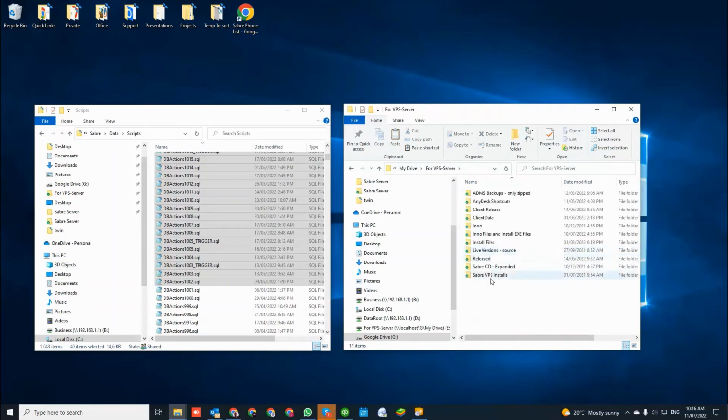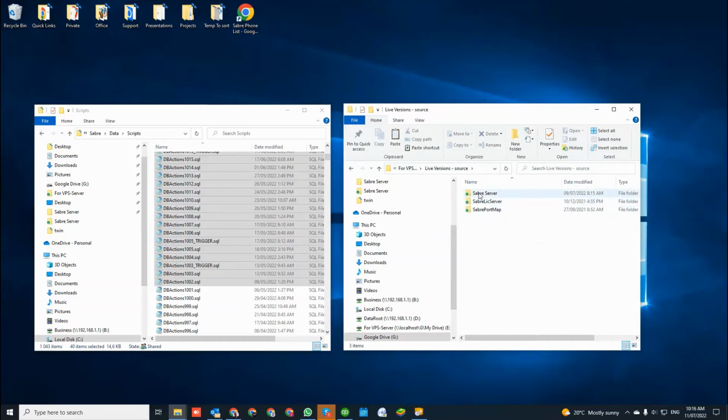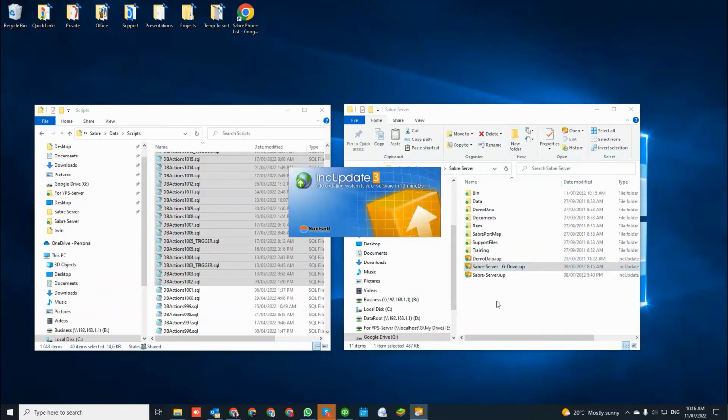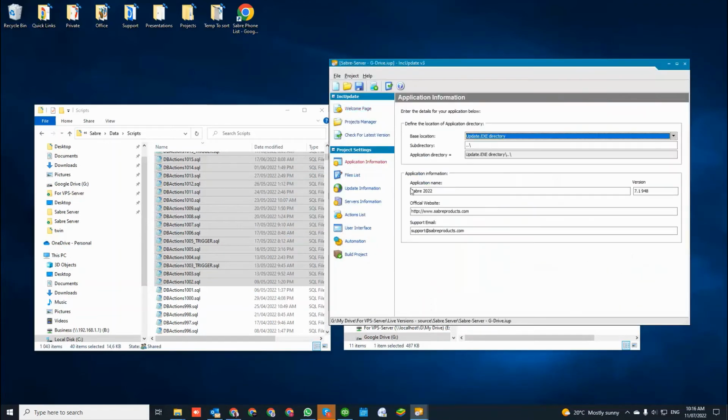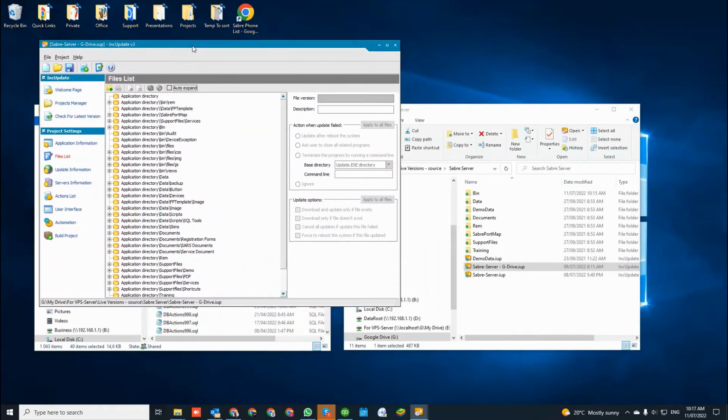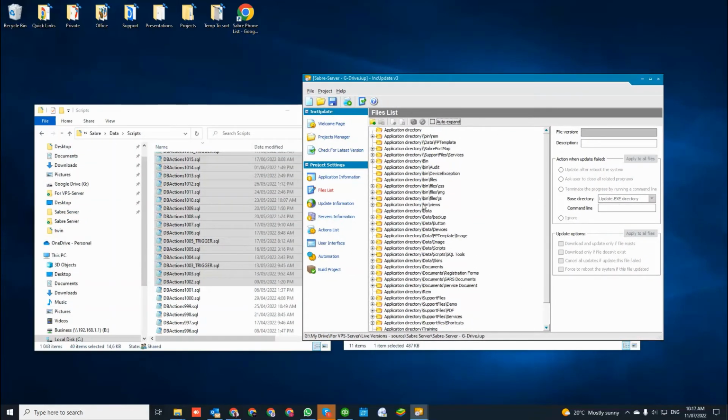Let's try it here. Okay, so there we've got all the files. Now we need to make sure that all the scripts are up to date over here. So let's just go to the data scripts folder.